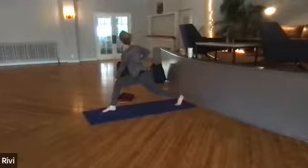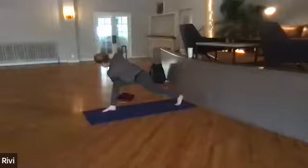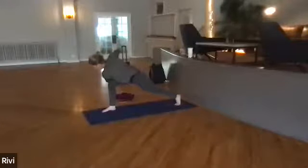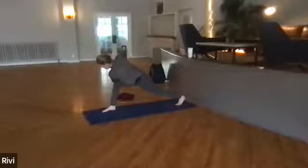When you're ready to dip lower, sink toward the left elbow. Maybe bringing the right hand to the left, playing with the twist. So once we get here, set your gaze either down at the floor or up at the ceiling, and then play with shifting forward in the ball of the back foot, and then shifting back into the heel. Just flexing that ankle a little bit, adding a little movement to our balance.